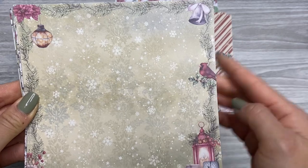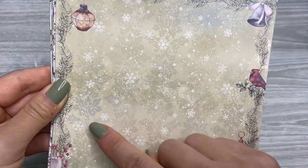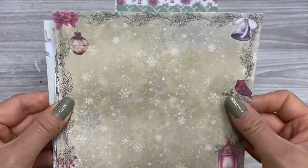You can also cut out individual fussy cut things out of the paper that you might want to use, but I love this one with the cardinal and the evergreen along the edges, the snowflakes, and that subtle print in the background. So pretty.